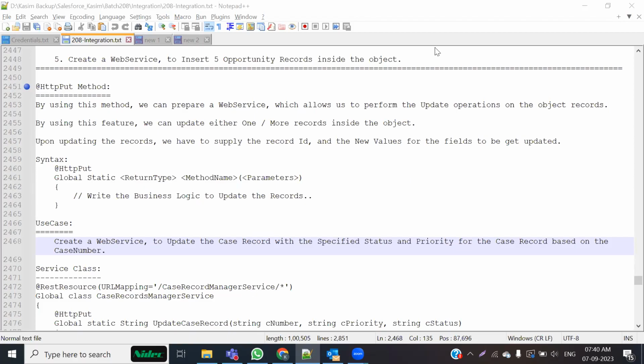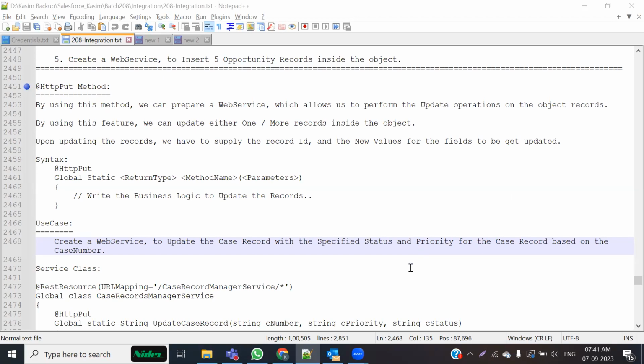That means with the help of a web service, whenever you delete data, it goes to the recycle bin, and it remains there for the next 15 days. After 15 days, that's a default mechanism in Salesforce, it performs the hard delete of that data. That was the HTTP DELETE method.